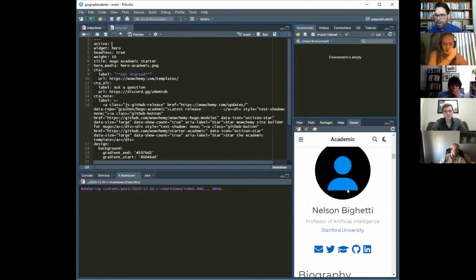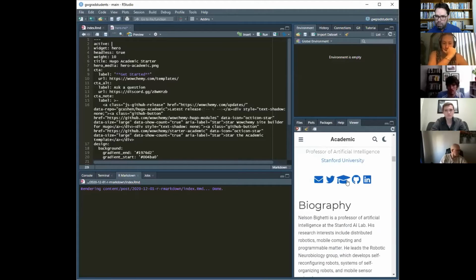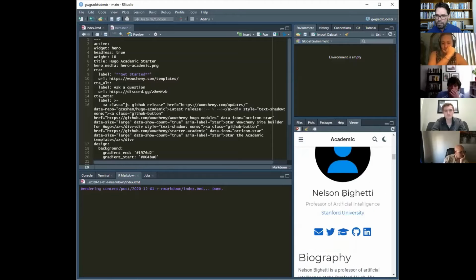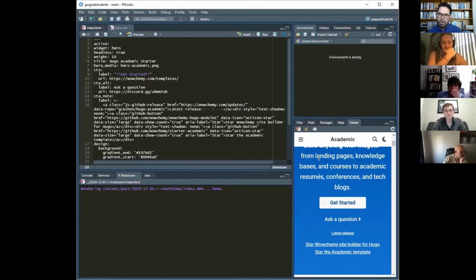This is the about widget here. Then there are pages widgets. There are various types of widgets. And what Hugo Academic is basically doing is taking these widgets and using them, however you edit them, to build the subsections of your home page, if that makes sense.